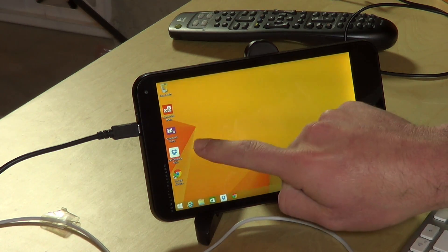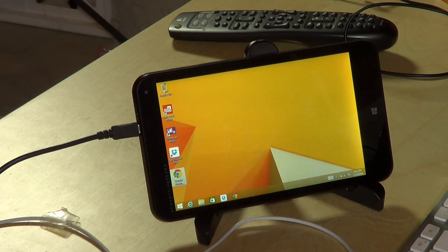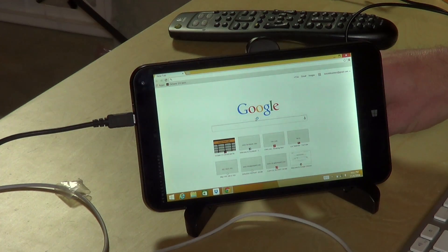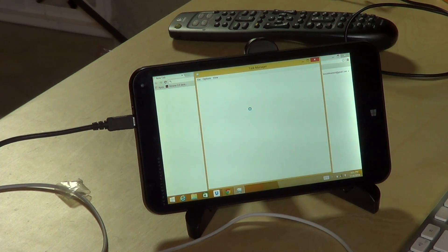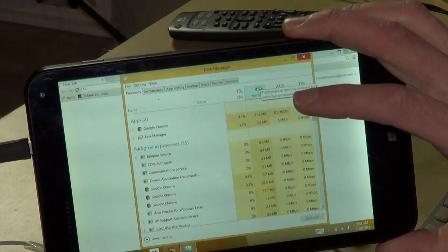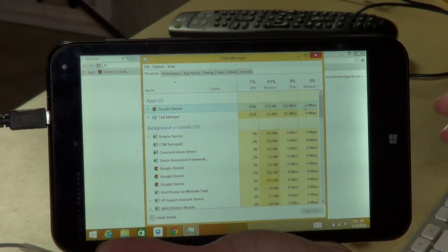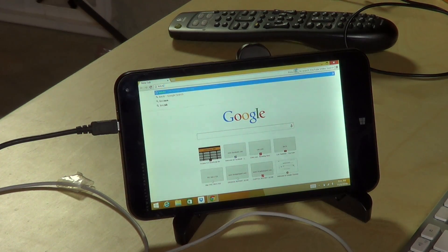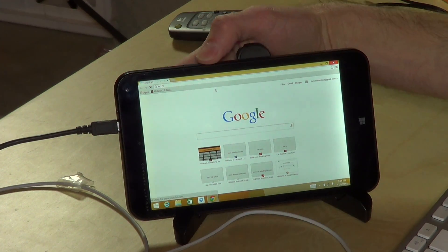The screen looks nice and because it's compressing a screen size we normally see on 11 to 15 inch notebooks, there's a lot of pixel density in that small screen. The problem is it's often hard to hit targets with your finger in traditional Windows desktop mode — everything is really tiny. One limitation is that it only has 1 gigabyte of RAM; I'd really like to see at least two. With Chrome loaded, we already have 83-84% of RAM in use with no web page on screen, so it's going to do a lot of swapping to the solid state disk when multiple things are running.